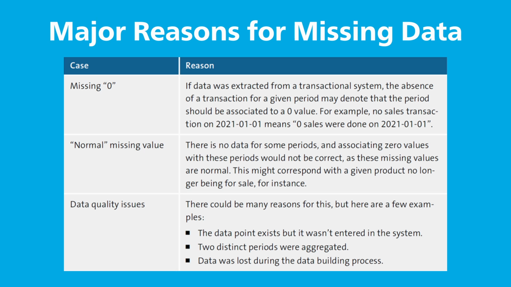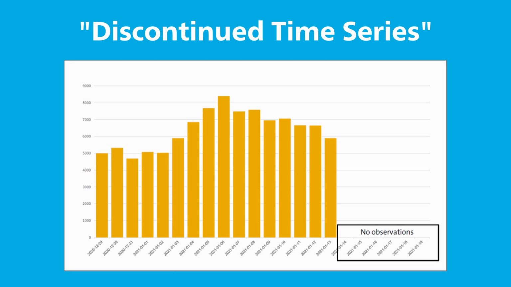This missing data point could also correspond to a missing 0. There are varied reasons why these data points could be blank, as detailed in this table. This time series has values entered for a continuous period and then contains only blank periods, e.g. filled periods for January 2015 to December 2020, blank periods since January 2021. An example of a discontinued time series is the evolution of product sales when a product is no longer for sale at a given point in time.